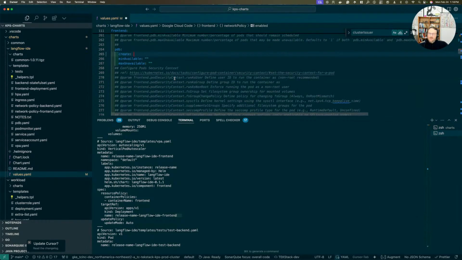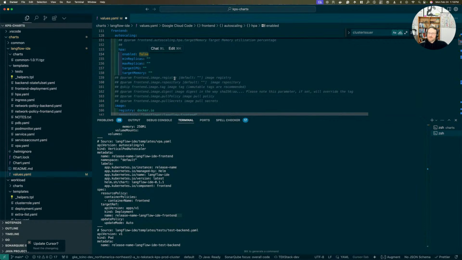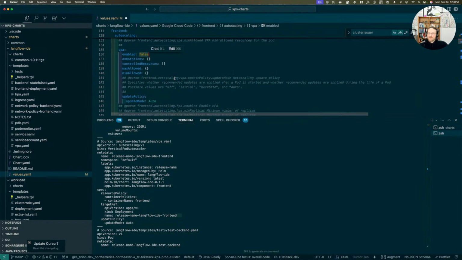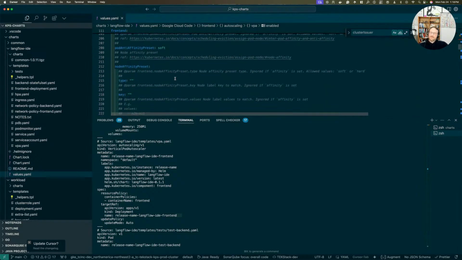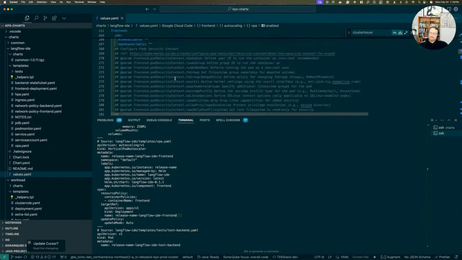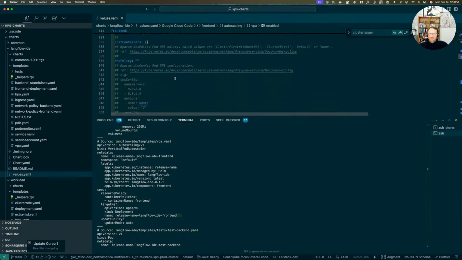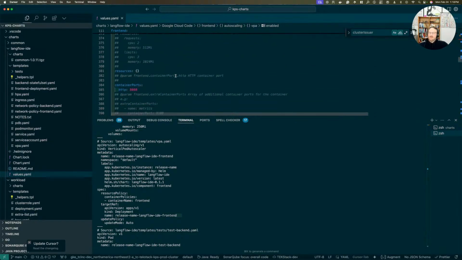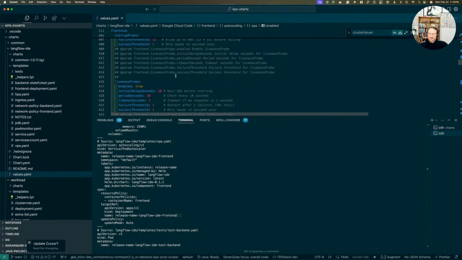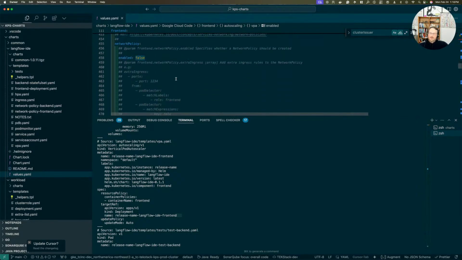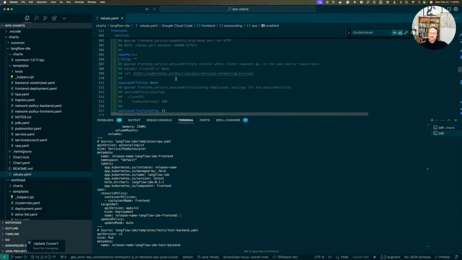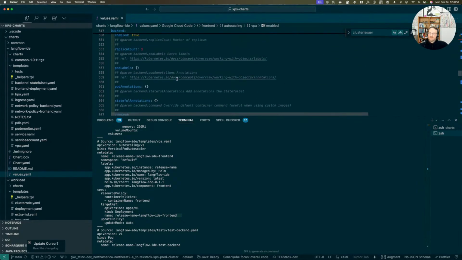So let's change the backend defaults and then do the same thing for the backend deployment. As you can see, this is just a quick smell test, right? If the template's not working, you get an error. If something is off, you can quickly see it, and it will just save you time. Just having a quick peek at the templates that are generated.